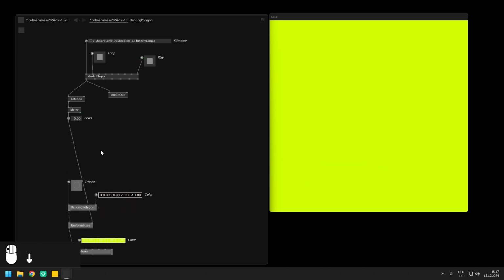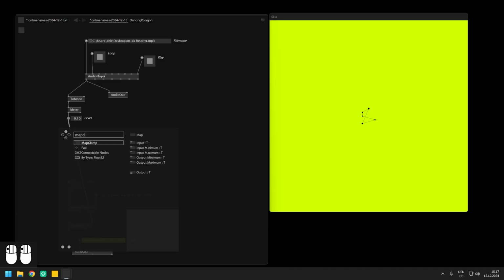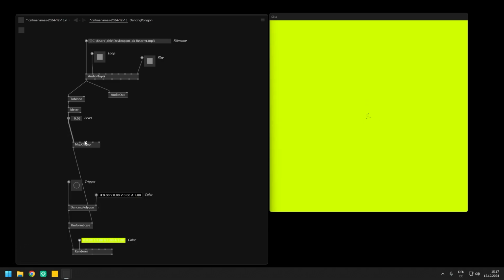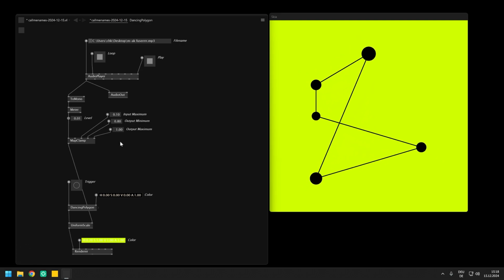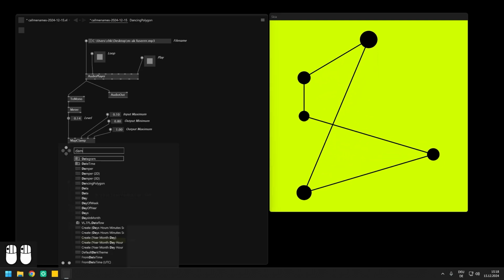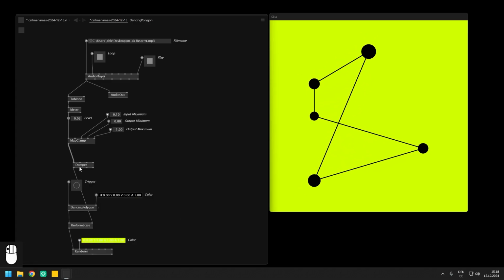And as the meter in this case returns some value between 0 and approximately 0.1, we can insert a map clamp to scale the value to another range and clamp it between the output values, in this case between 0.8 and 1. And in order to get a smoother animation of the scaling, you can use a damper node, which works similar to the filter node you've already been introduced to, only that it has a predefined transition behavior. This time we're using it to simply smoothen the signal coming from the meter with a rather short transition time.